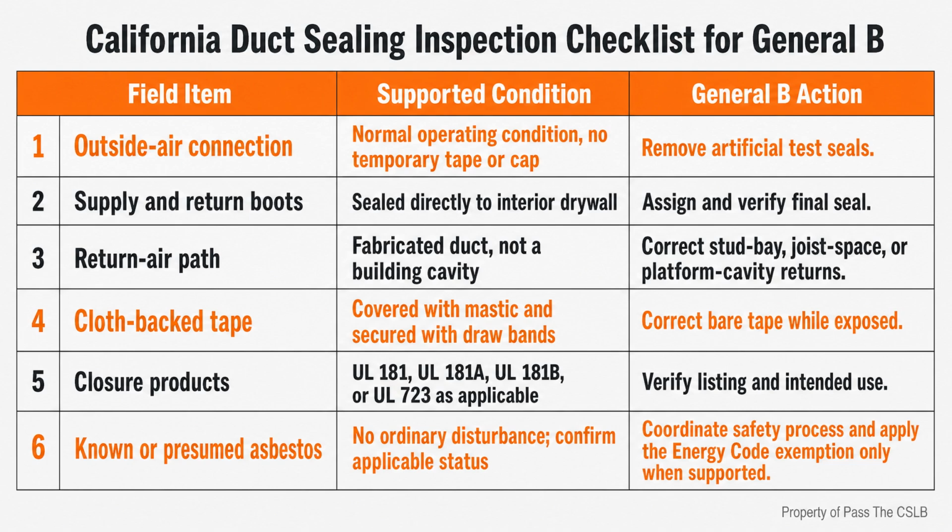Based on the published Contractor's State License Board study outline, this topic belongs within testable heating, ventilation, air conditioning, and energy efficiency material for the General B contractor. The value is not memorizing isolated percentages. The value is matching each percentage and exception to the right project condition, then sequencing the trades so the required proof can happen without destructive rework.